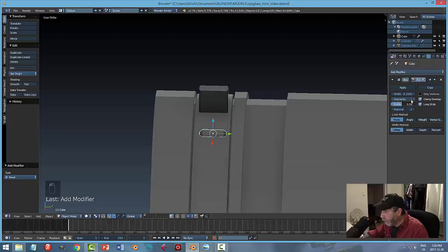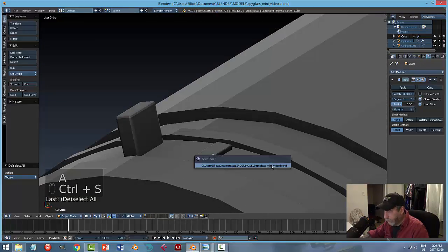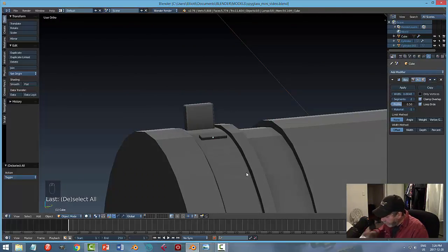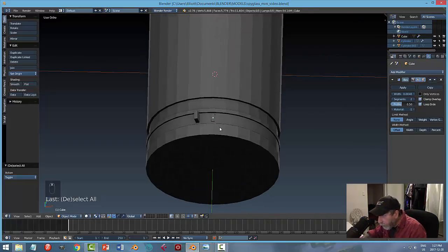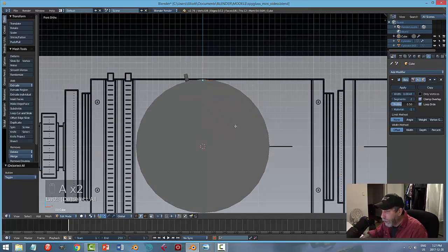All right, let's Object, Apply, Scale. And let's bevel this as well. Probably don't need two segments, but what the heck. We're obviously not worrying about polys. Let's see what that's like. All right, I'm gonna give this a try. What I'm gonna do is use the spin tool to spin this around. So I'm gonna select it, go into front view, and go into edit mode and make sure it's selected. Then I'm gonna choose spin, and that's gonna put a number of them around here.